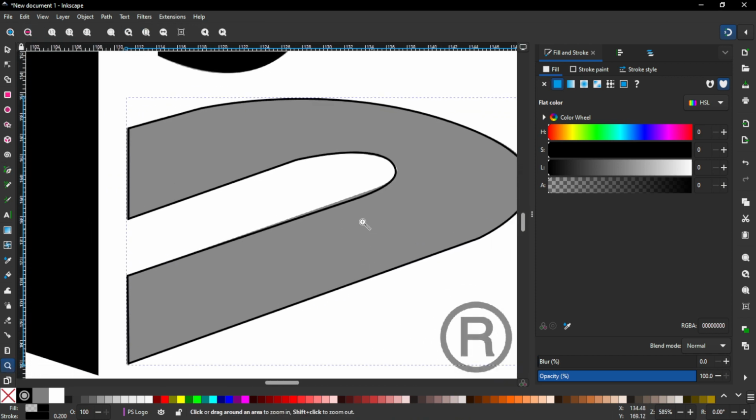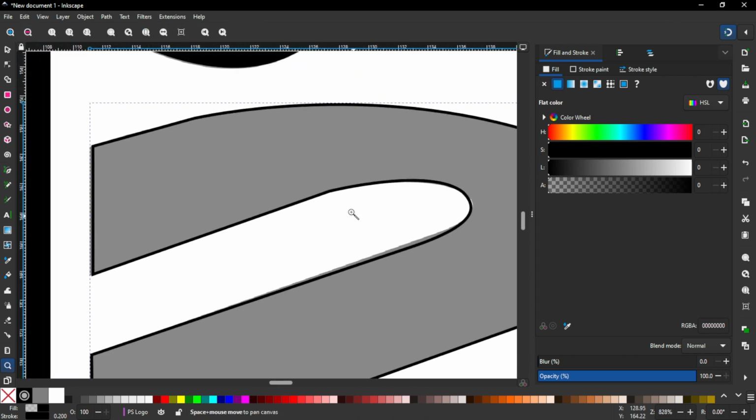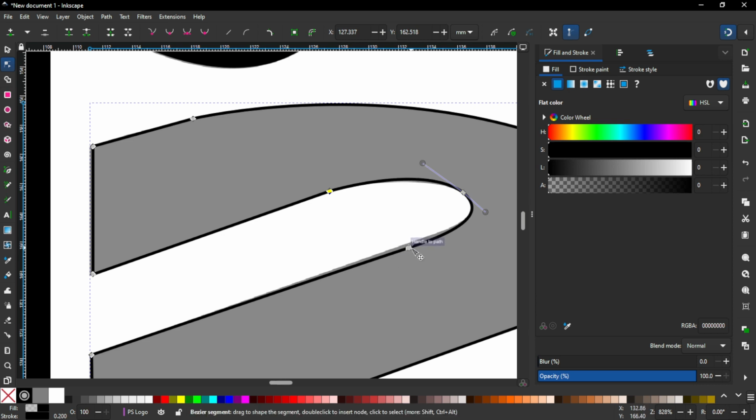There shouldn't be any odd edges, so right here let's use the node tool and make some adjustments. Let's make sure that the curves are flowing perfectly.